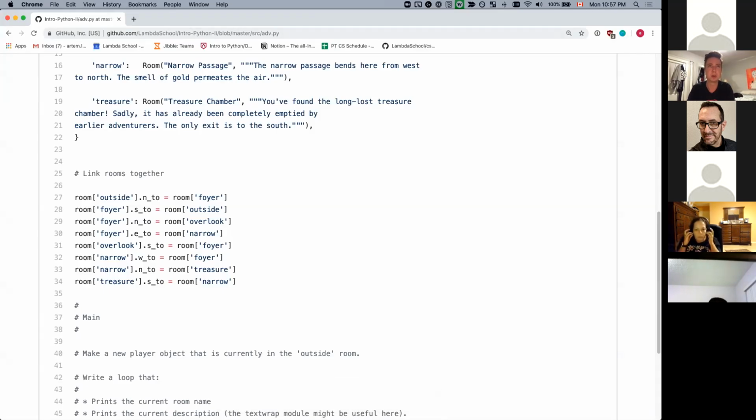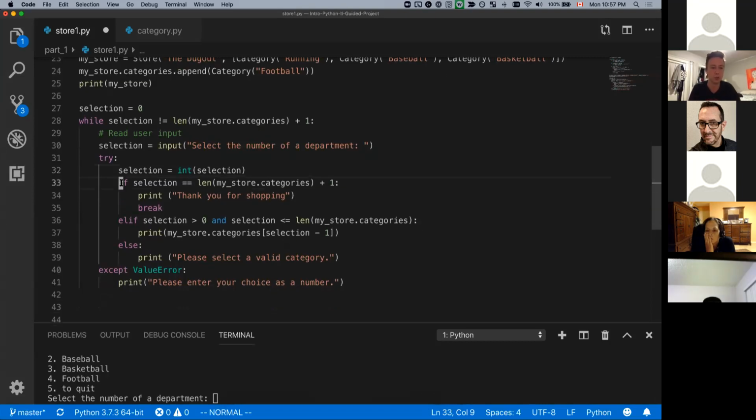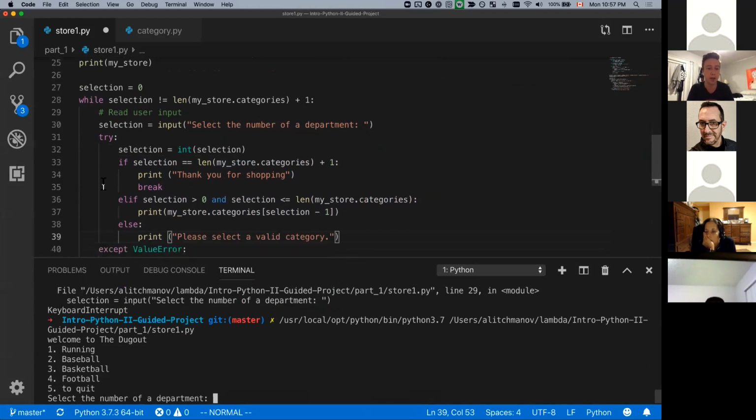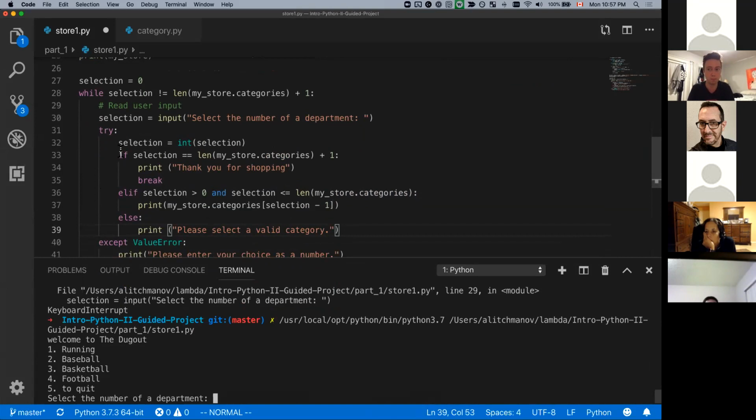To put it in the REPL context, there we go. Evaluate the input. So when we want to evaluate the input, that's what we are doing with these if statements. So we only have a few valid things that we can input. We pretty much just have a number from range 1 to the length of our categories. For your game, there might be quite a bit more commands that you might want to add. So in that case, you can use a bunch of if statements.